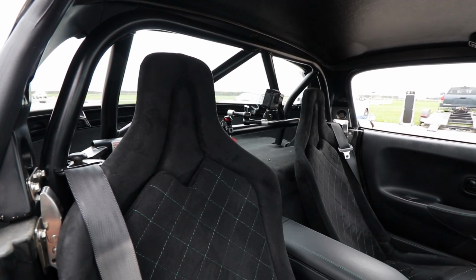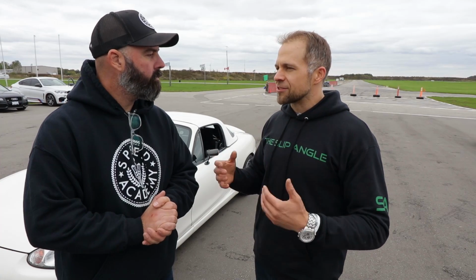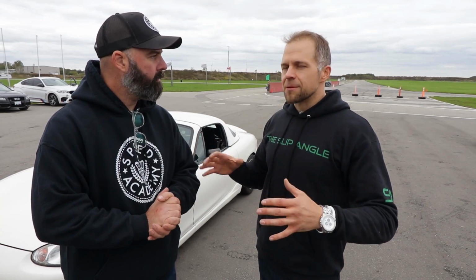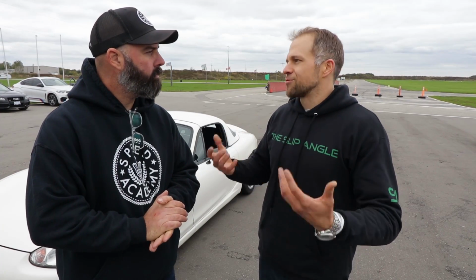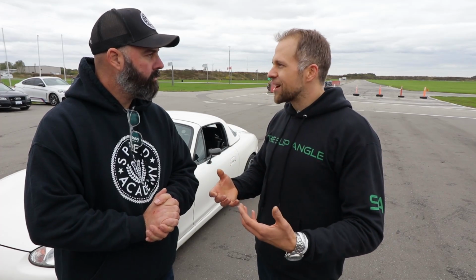This is not winning races, but I wanted it to be faster than the stock S2000, and I love what Porsche does with their 911s and their GT3s. So it's kind of like a track car for the street, but something that you still have creature comforts and a nice pleasant interior to be in. I applied a lot of that philosophy to this build, and I set it up so it really just does what you want. If you want to hoon it, you can hoon it. If you want to drive neat and tidy, you can drive neat and tidy.